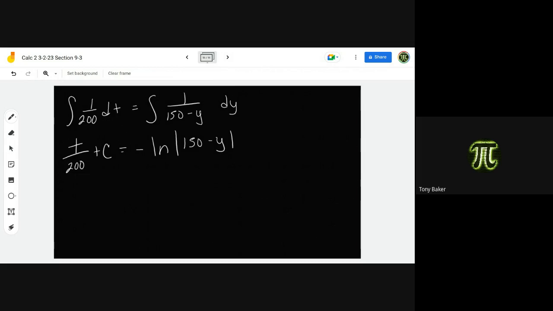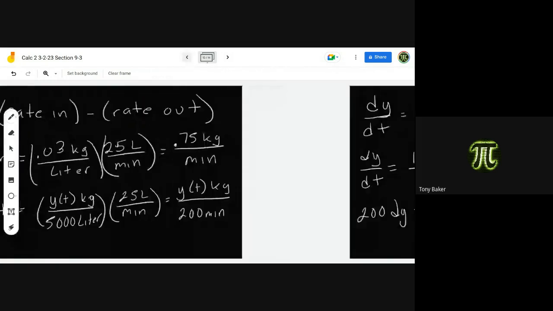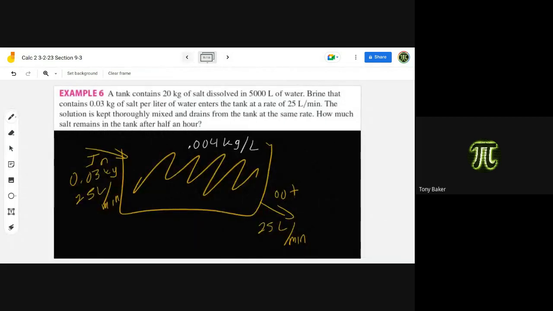All right. So we've got this equation right now. Do we have a point to find C? Because to find 30 minutes, I'm going to have to find what C is. What information did they give me at the beginning to know? Nope, that's the question. At time of 0, how much salt's in the tank? 20. The tank contains 20 kilograms of salt to start.